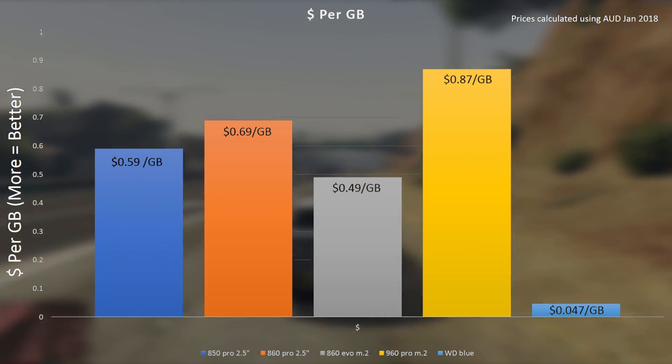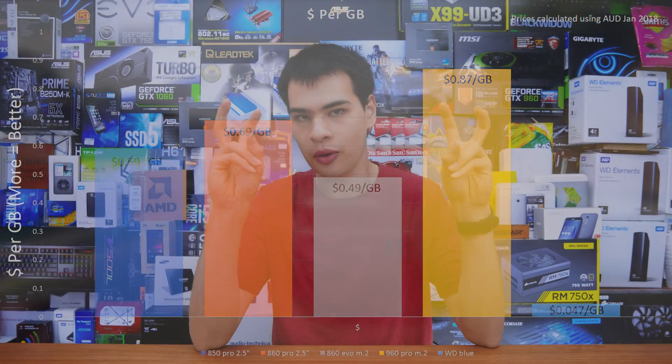We have to find a good balance between dollars spent and how much storage we're getting — your gigabyte per dollar rating. Looking at this graph, the 2.5-inch drives weren't the fastest in game tests, but when we look at price-to-performance, they do offer a lot more storage for the amount you're paying. Sure, you may not get the exact 50% reduction like on the NVMe drive, but performance is still much better and the price-to-value is stronger. Personally, I'm not interested in dropping $450 for a 500 gig drive that fills up quickly. For me, I'd be looking at the 850 series in the 2.5-inch form factor at around $220 for 500 gigs — great storage without blowing your budget on the $400-plus NVMe drive.